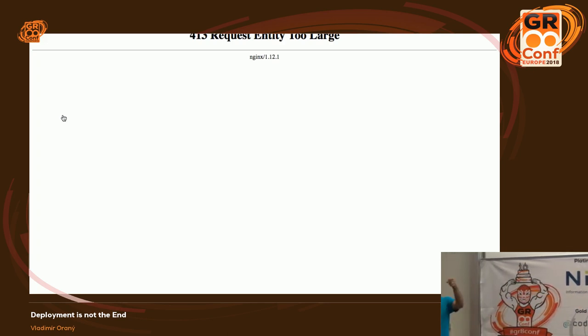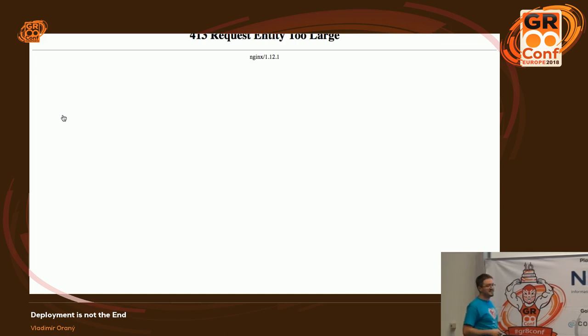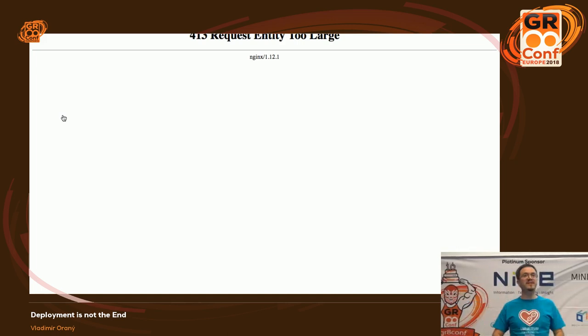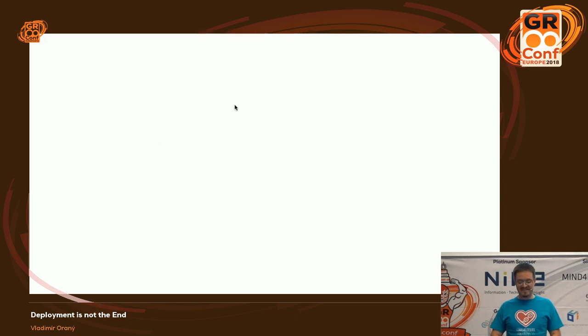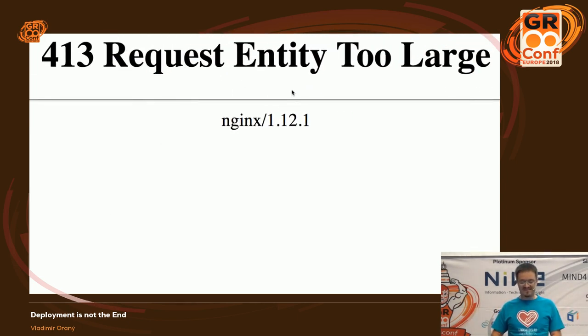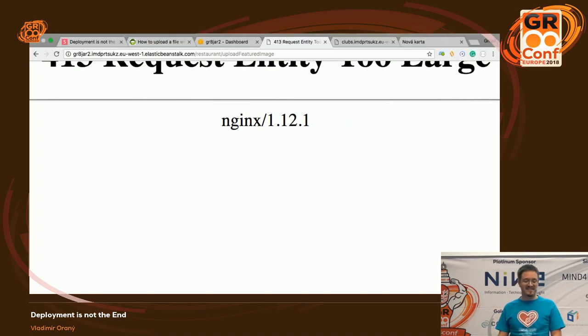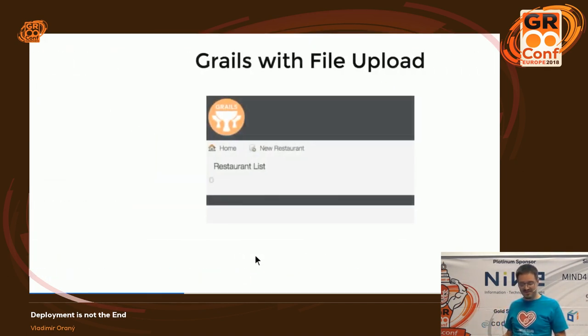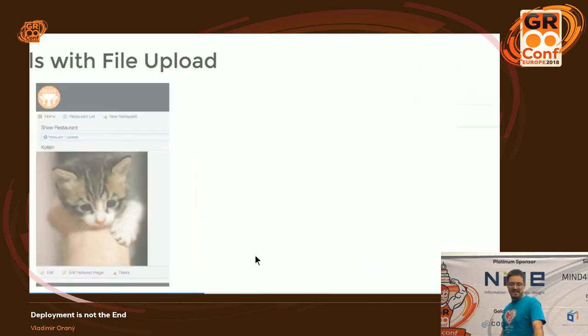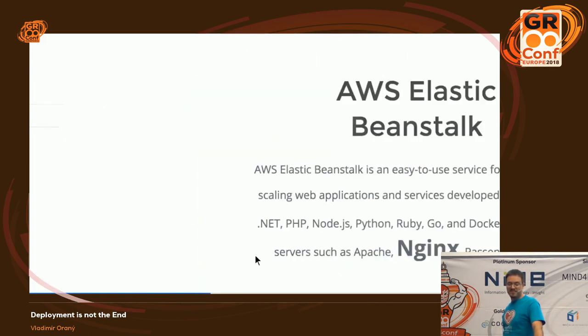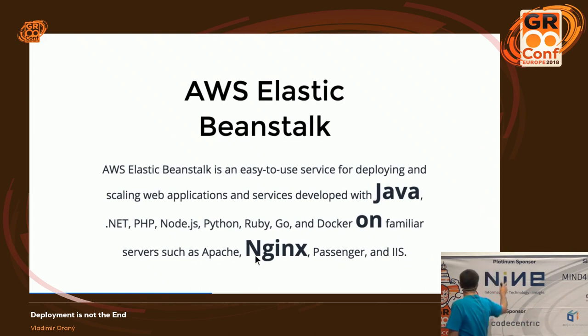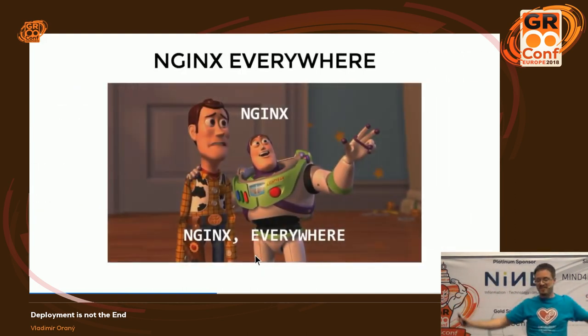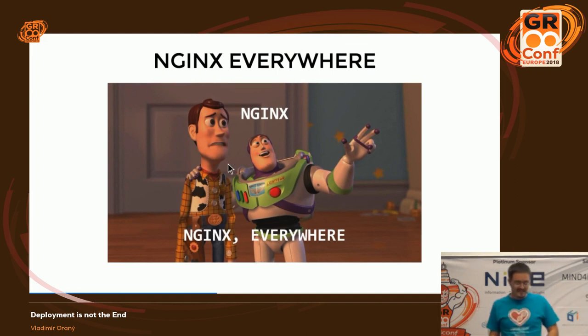So if you're going to try to use it, and there's the villain. Can you spot the villain? Here you go. It's that guy. We should read this properly, between the lines. It's a kind of Java with Nginx behind. No, Nginx everywhere. So what shall we do to fix it?